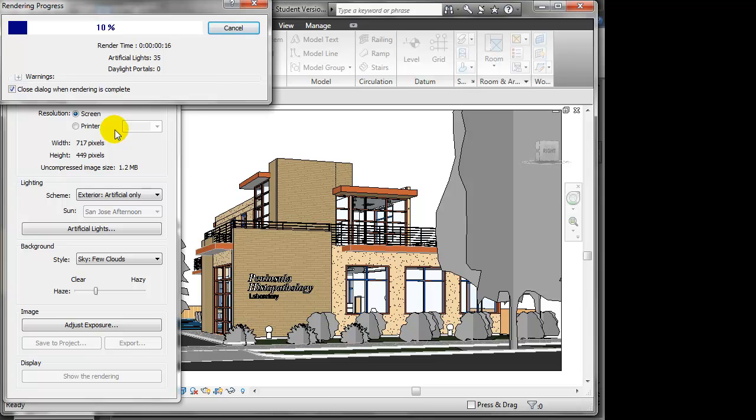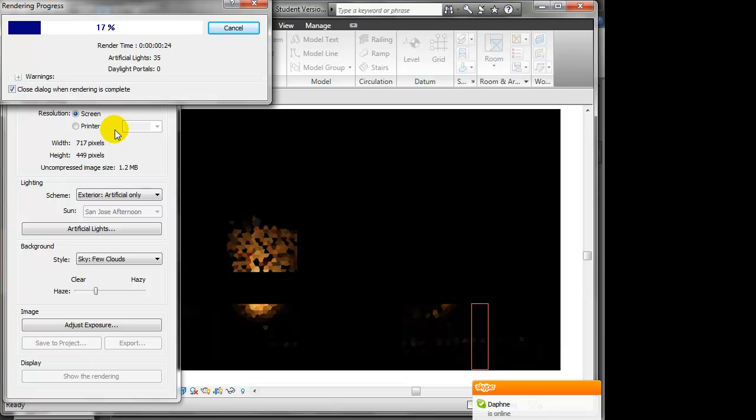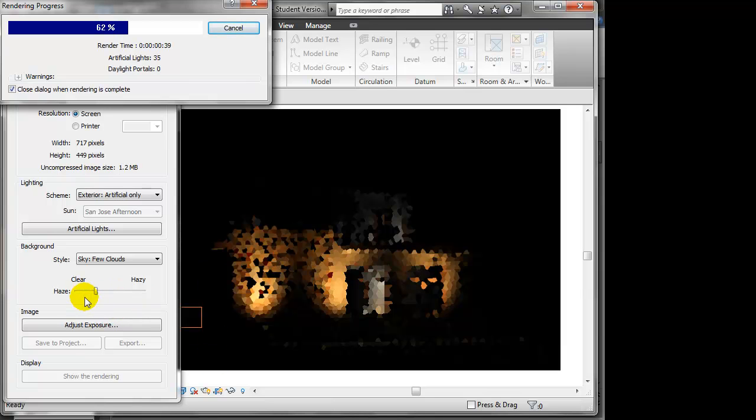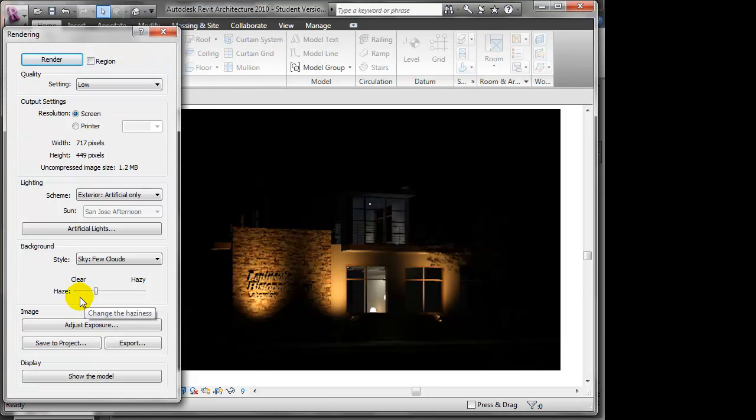In 2010, it gives you the ability to basically play with the background. Right now, I just have the default sky color, but if you click here on style, it has all those options like sky, clear sky, few clouds, cloudy, and so on. And the last option is color. If you click that, a color palette appears underneath, and you can pick the color of your sky if you want. And if you work in 2011 or 12, it also gives you the ability to add an image. So you can download an image of a nighttime sky with stars and throw it in your background.